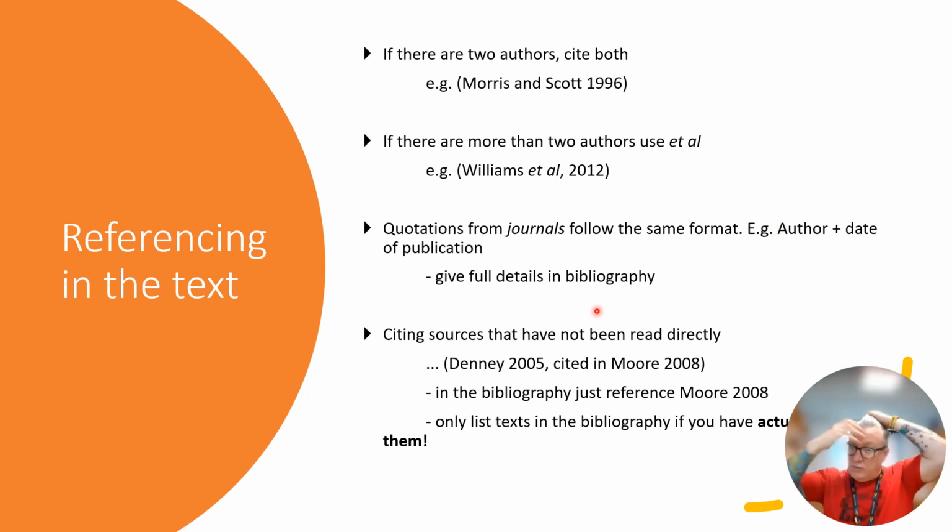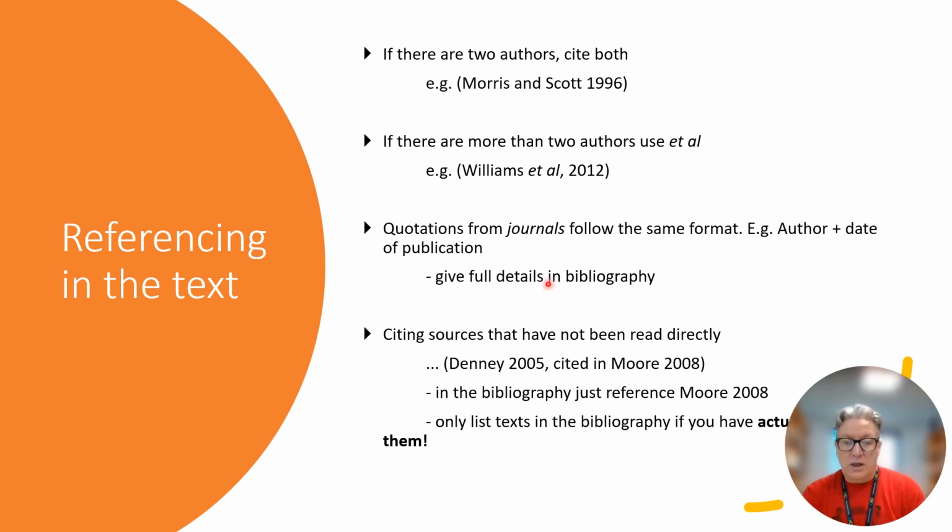Okay. Now, other things that should become apparent at this point. I don't need to know the title of the book here. I don't need to know the title of the journal here, or the title of the paper here. Okay. I just don't need to know it. It's not part of the referencing system when we do citations. Those details will come in the bibliography. Okay. In your writing itself, in your text, all you need to do in terms of citations is names and dates.